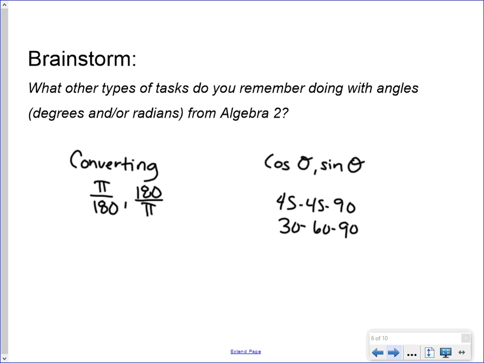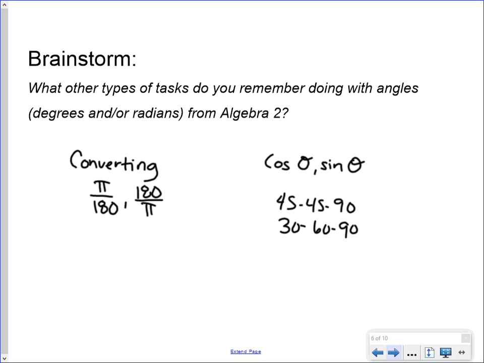Okay, so we are going to focus on converting today. There are some other things. I'm going to pass out cards to your groups and have your groups see, okay, once Ms. Conkey gives us this word, do we remember this thing and how do we do it? We are eventually going to get to this whole question of what is the cosine of 45 degrees, or what is the cosine of pi over 6? Do we know it? Yeah, we should know it right away.